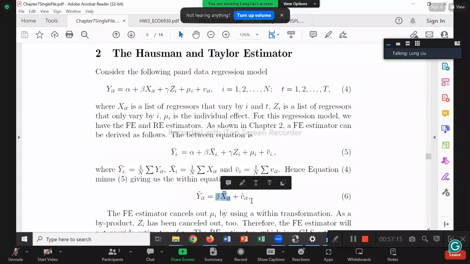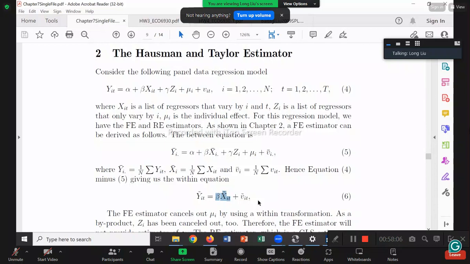For example, suppose z is male, female, the gender dummy, right? Actually, in practice, people really care about the coefficient of a male, female dummy because they care about if the boss pays male, female the same, right? If the coefficient of a gender dummy is non-zero, then we have evidence the boss treats male, female differently, right? That's the evidence of gender wage discrimination, right? That's why in labor economics, people really care about the coefficient of a gender dummy. But unfortunately, our fixed effect regression cannot give us the coefficient of gender variables, right? Dummy or not is not the issue.